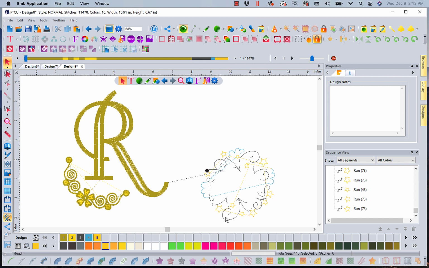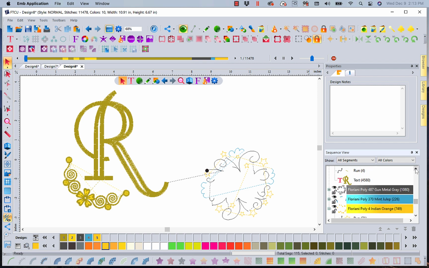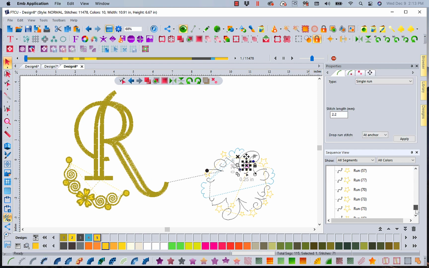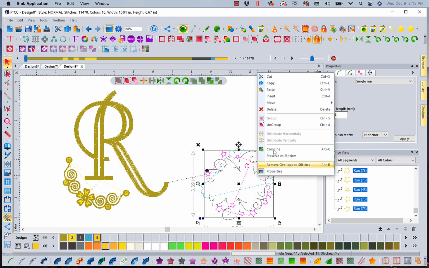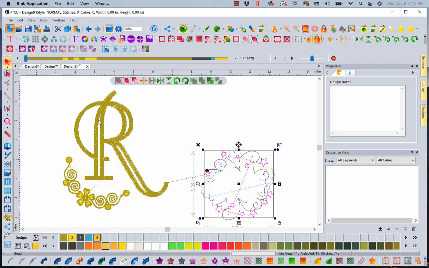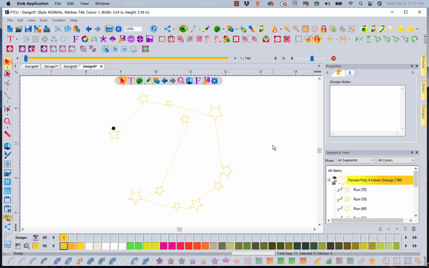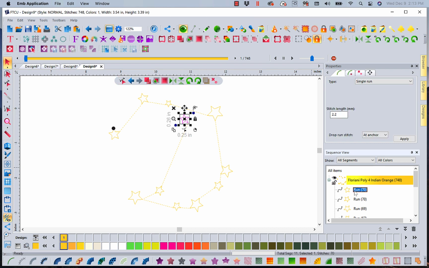What if I just wanted to borrow these gold stars to put on top of something? All I had to do was select the gold stars, come here, go all the way down to the bottom of our stars, hold my shift key. Now I've selected the stars. I'm going to right mouse copy. Open a new piece of paper, right mouse paste, and now I've got a design that's got some beautiful little stars in it that, yes, I could grab them separate. I could move them around different, but they've already been digitized for me. So I didn't have to start from scratch to play. I could just come play.